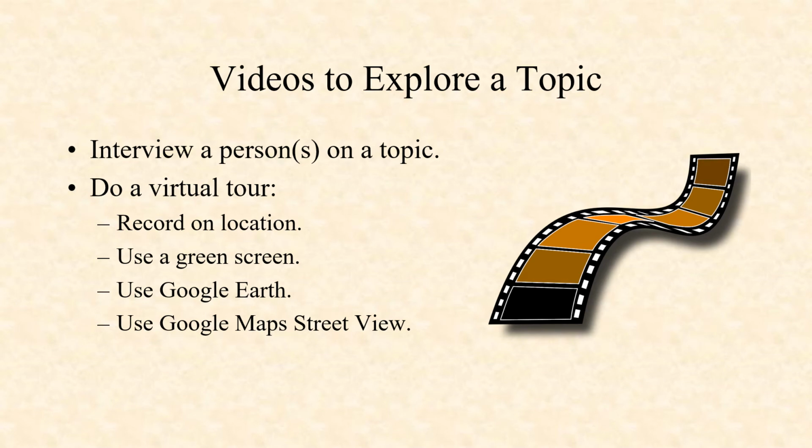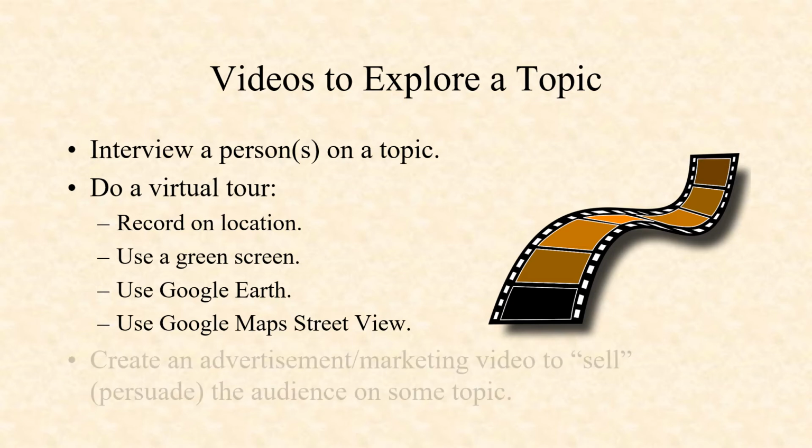You could ask students to create a video that will provide a virtual tour. Well, they could do this in a number of ways. They could take their phone and they could record on location. They could use a green screen and be anywhere and interact with the content. They could use Google Earth or Google Maps Street View, again possibly with a green screen, to make it even more interesting and immerse themselves in that content. And they could do the tour from there.